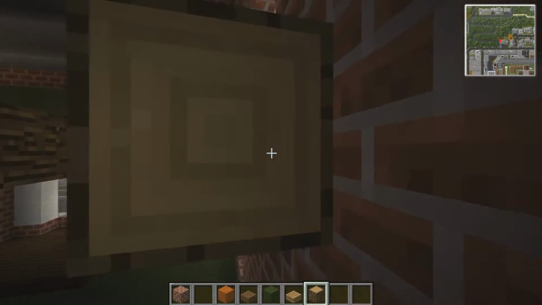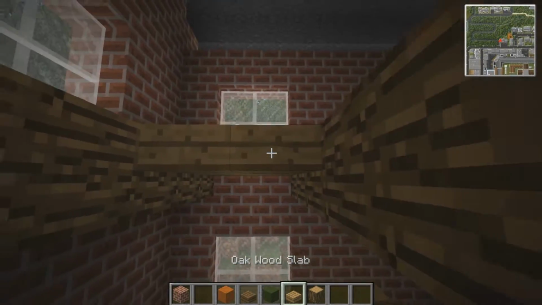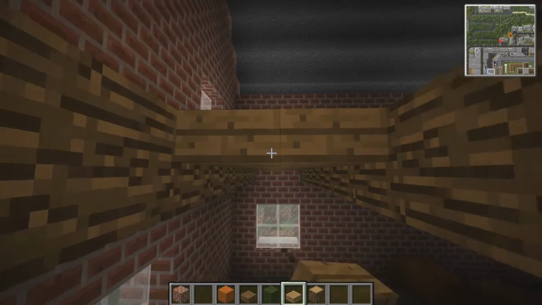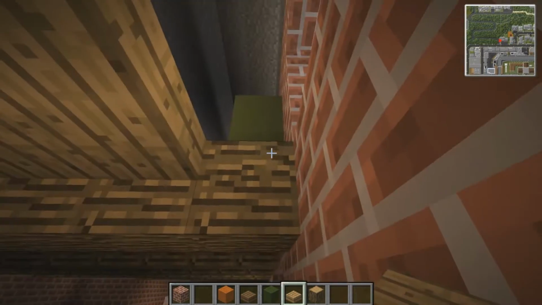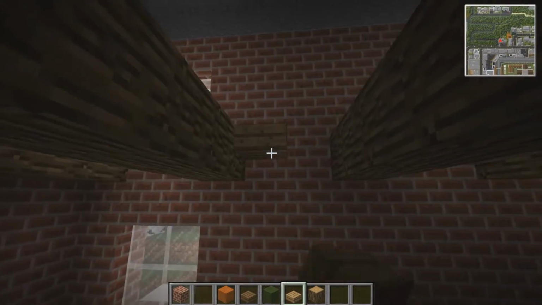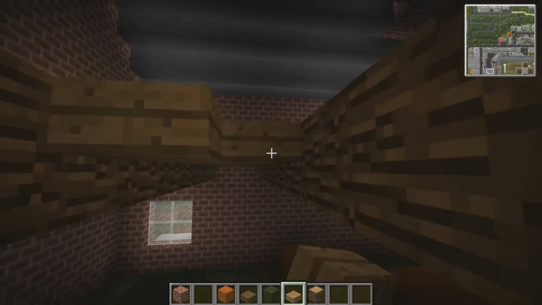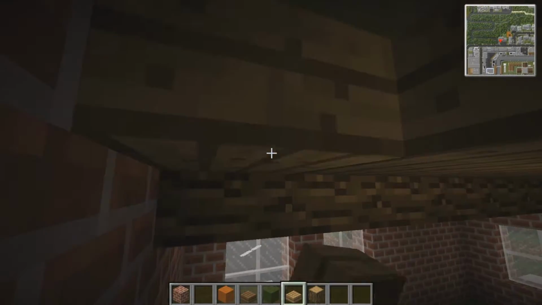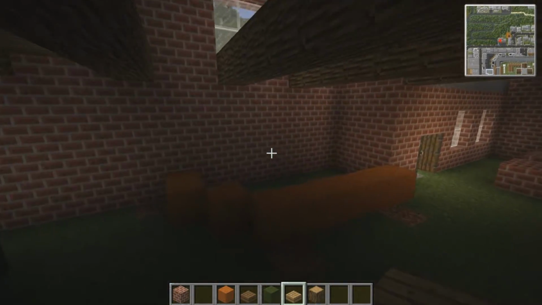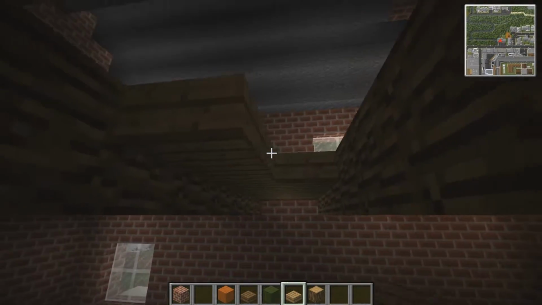And then put the slabs on this level, just so we get a bit of a... Now, I think I want to have access, or at least pretend access, to this top floor with a staircase somewhere. I don't really know where. I don't really want it to be outside. I'd like it to be inside. Maybe we can squeeze it behind the bar.